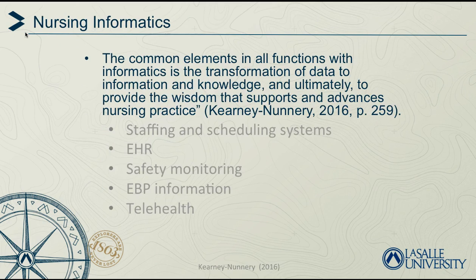On the topic of nursing informatics, the idea is that the common element is that you're looking to transform data to provide wisdom that supports and advances nursing practice. Some examples of tools you may use in your own practice are staffing and scheduling systems, electronic health records, safety monitoring tools, and EBP information. So as you're on your unit, you may have access to EBP resources that you can implement right away in care. And then telehealth is another area where informatics is used in detail. And this, we know, is always expanding because of the advances coming about in electronics and data.